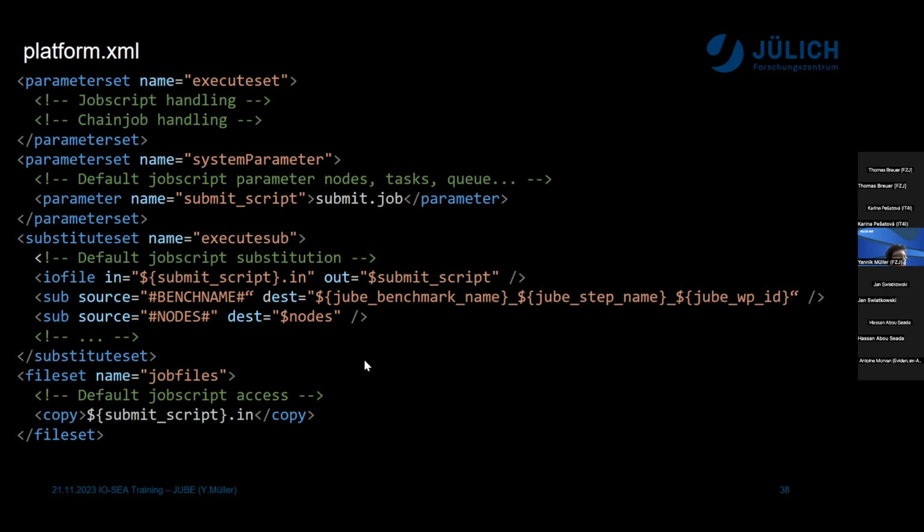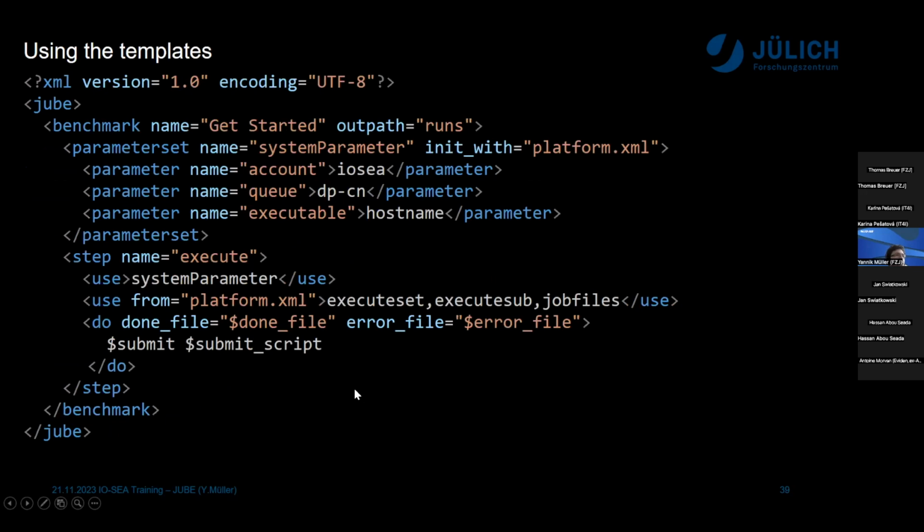And then the fourth one here is the file set. This is just describing exactly this, submit.job.in. And if you have these four, you can basically write a JUBE script that produces a job script and runs it asynchronously.